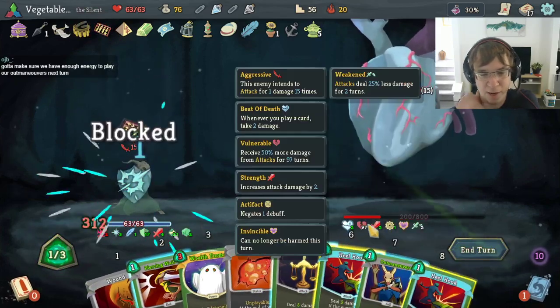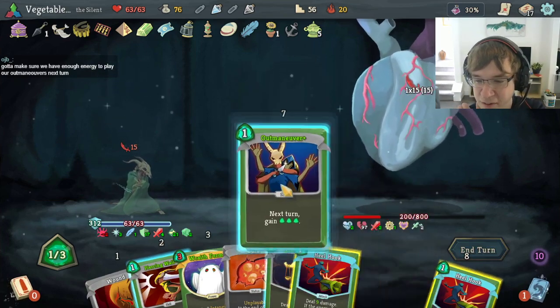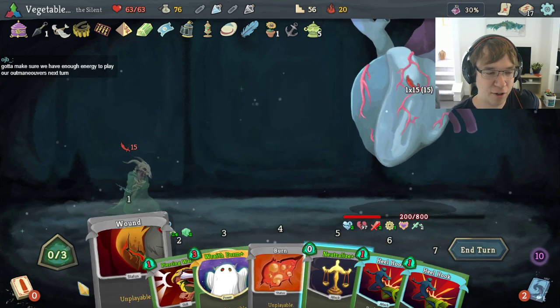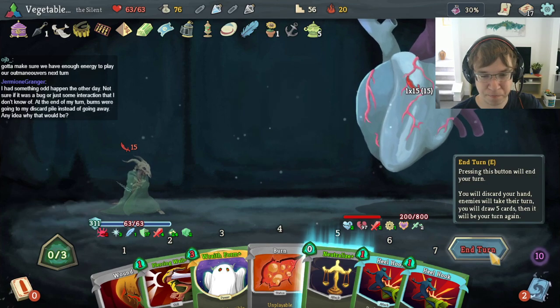So every two energy we have this turn, we get three energy next turn. Right, yeah. So we have 24 outmaneuvers next turn. I guess it's... Didn't we have 12 this turn? I guess it's not precise, because we have 3 energy to start with, right?